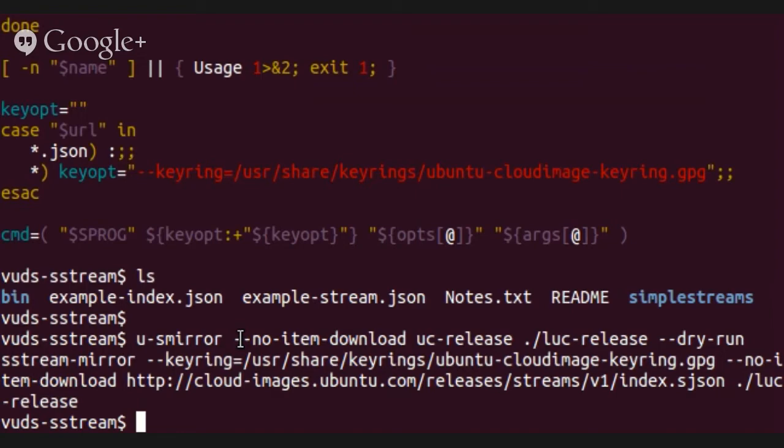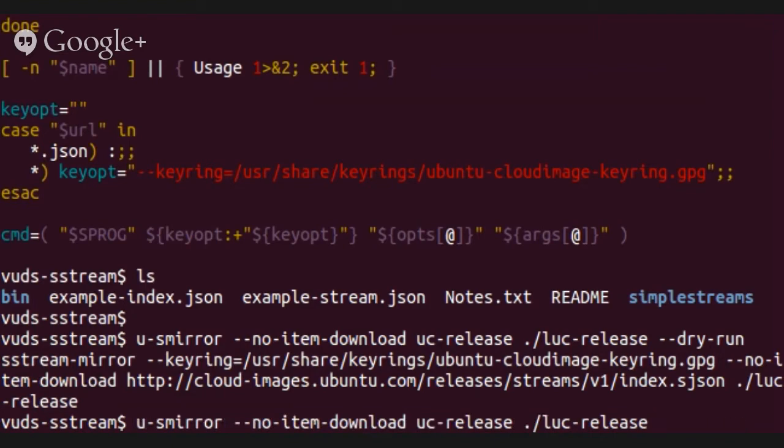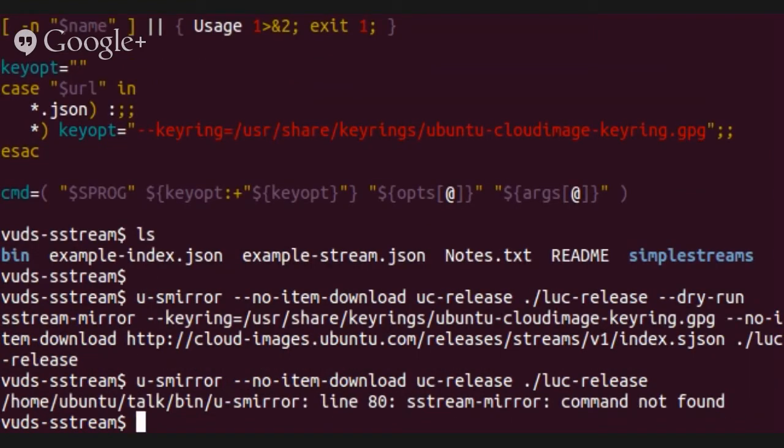That little utility is available in that repository, but it's just a wrapper. So essentially, if I want to mirror all the data on cloud images to a local directory, I can do that with that command. So I'm going to do that.